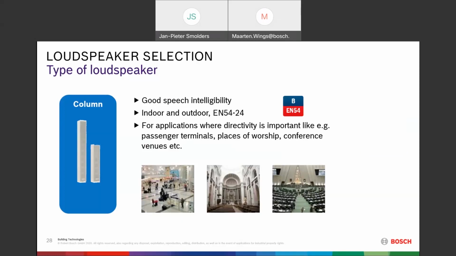So in applications where directivity is important, to avoid reflections from walls, etc., column speakers are a good choice. For instance, places of worship, conference venues, airports, where you have a lot of glass and marble in the room. These loudspeakers are very good.